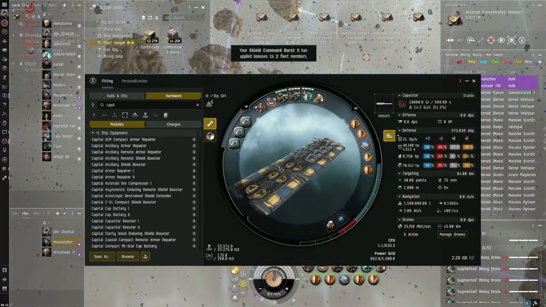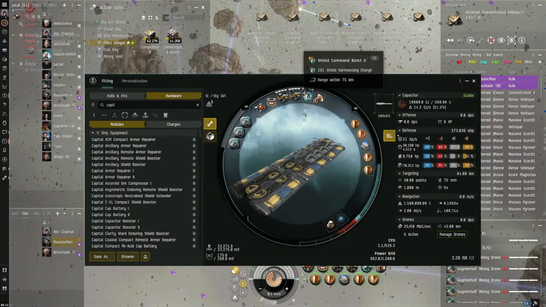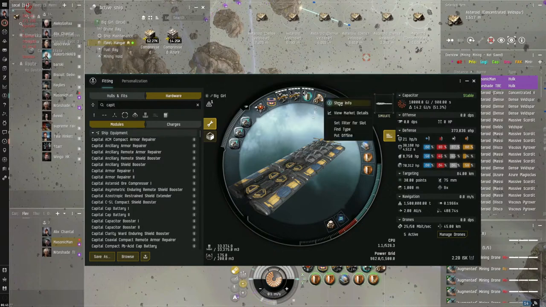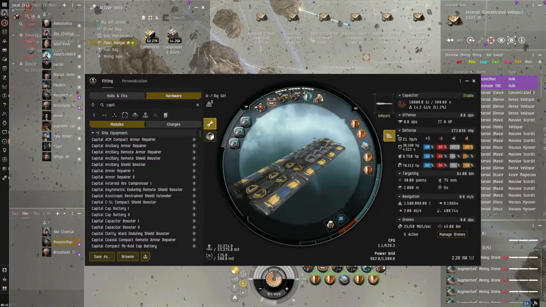And then usual stuff for the fleet. The fleet command modules: two mining foreman twos, a shield command burst two. I use this so I can lock extra targets or extra rocks. Now if you look at the description, targets in the hostile, blah blah blah, but plus two bonus to ship's maximum target. That's all I have it there for. It's just two extra on the lockable target.